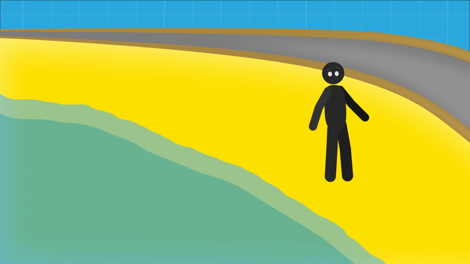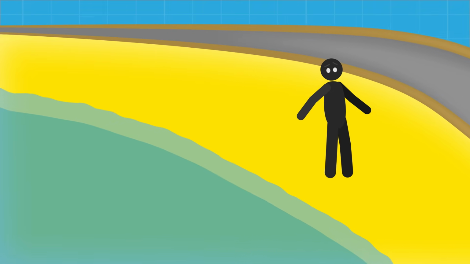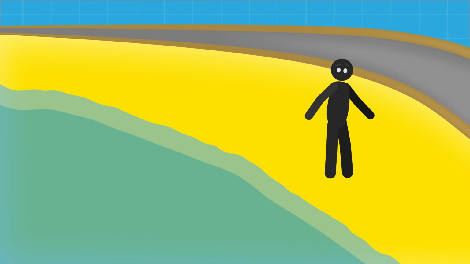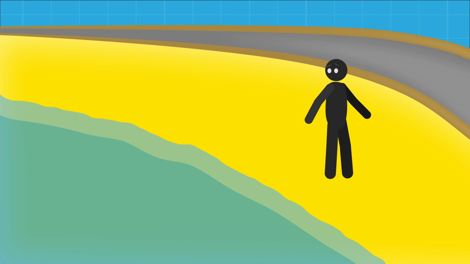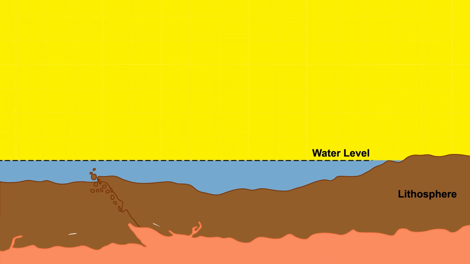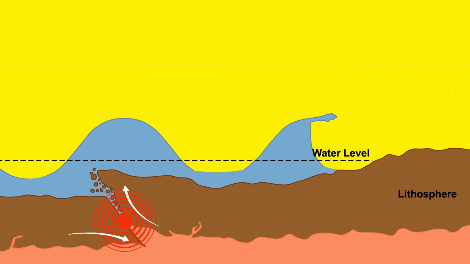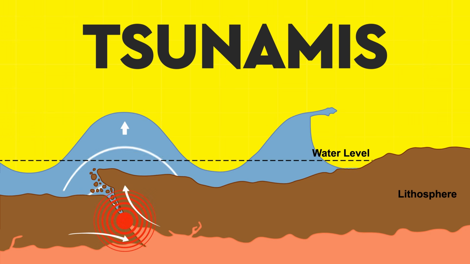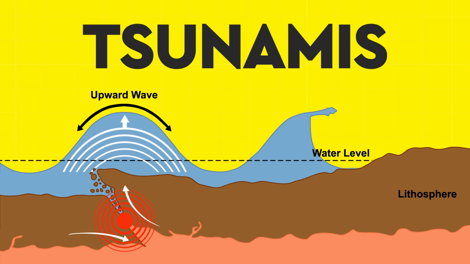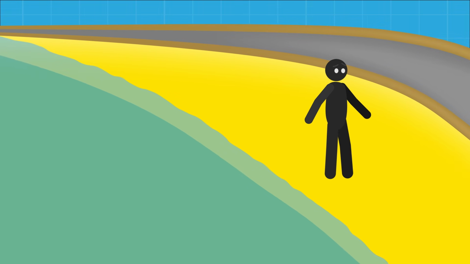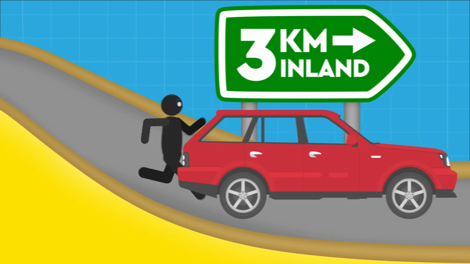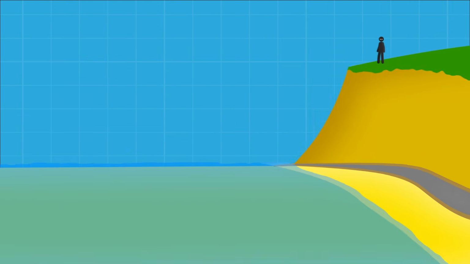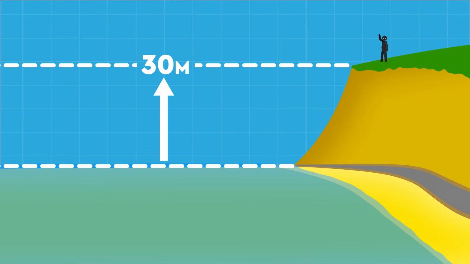By the way, if you are near a beach or shoreline when an earthquake occurs, it is important that you quickly move away from the water as soon as the initial shaking has stopped. Earthquakes that strike close to or in the ocean can trigger tsunamis, which can cause extreme amounts of damage and kill survivors of the initial quake. As soon as the shaking stops, immediately try to move at least 3 kilometers inland or 30 meters above sea level in order to avoid potentially deadly tsunami waves.